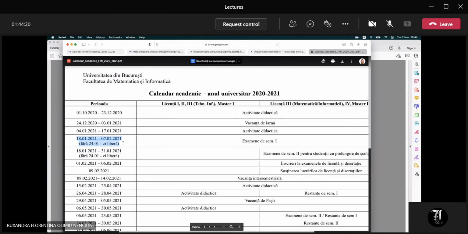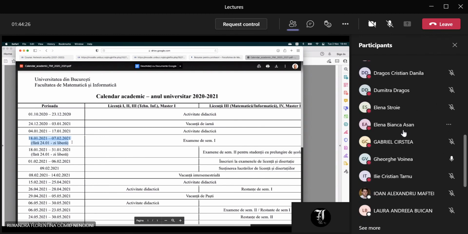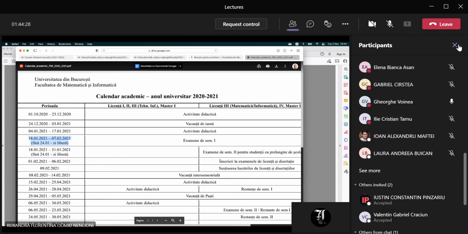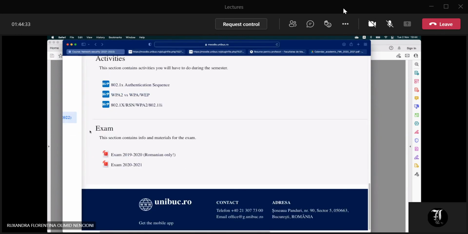So how will you advertise the final exam, in Teams or in Moodle? In Moodle. Okay. So what will happen is that here in Moodle, in exactly this exam section, you will find the exam for this year. Okay, I'll make it maybe bigger, something like this. I can show how it was last year.